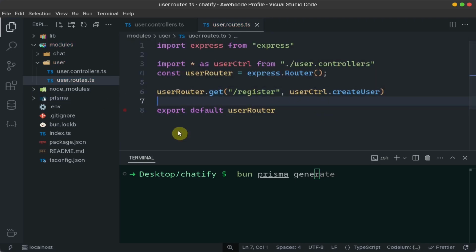When the user hits slash register, the function will be called.